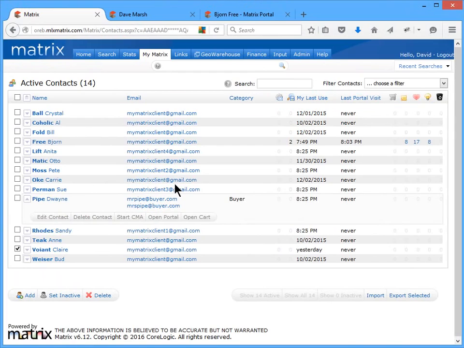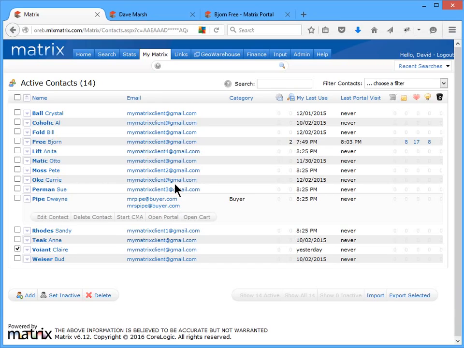All right, so this next section is mainly geared toward those same brand new agents coming over from another system. Now typically, along with your contacts, the criteria used to automatically send new or updated listings to your customers will be brought over from your previous system as well. However, by default, this criteria will only be imported into Matrix as a saved search that needs to be run manually. So if you'd like Matrix to continue to automatically email your customers with new or updated listings that match their criteria, then you'll need to convert the imported saved search into an auto email.